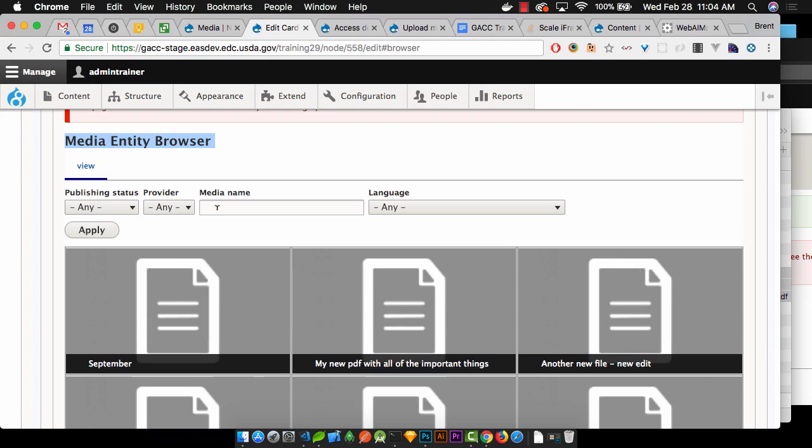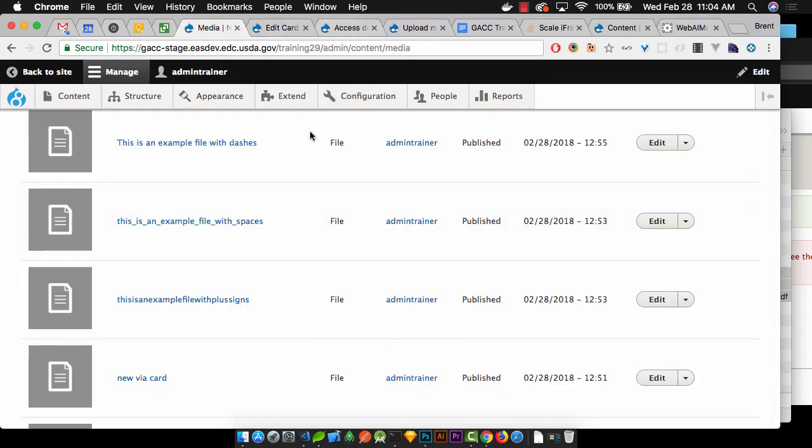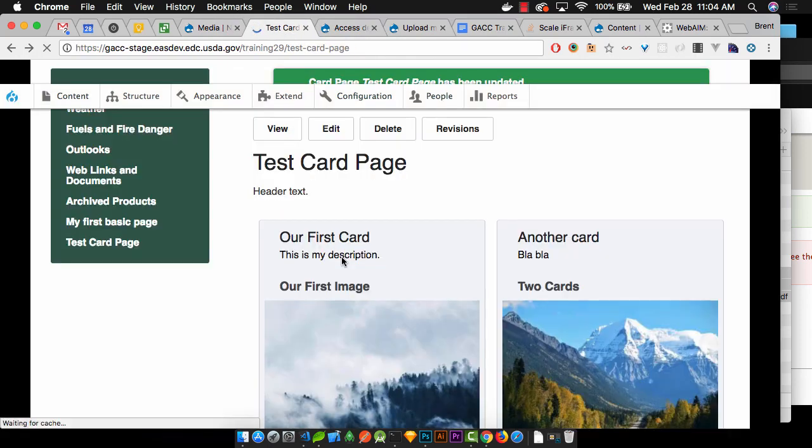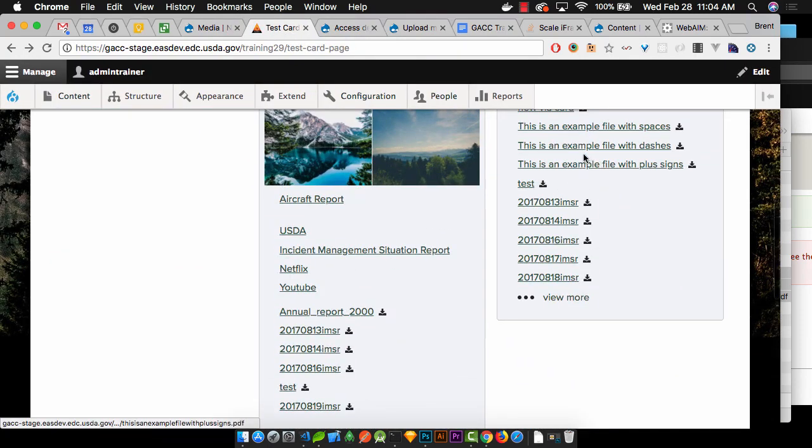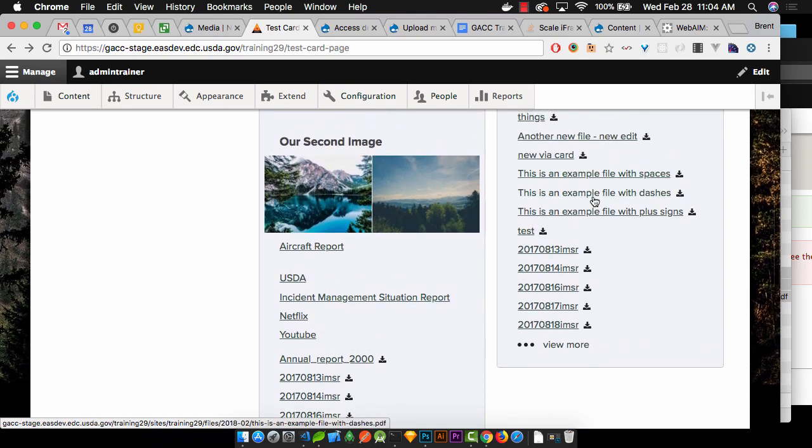So the process is, on your machine, look at the documents. Typically, most people don't name them in a very descriptive fashion. It takes time, but I would rename it something as close to what you want the title of the link to be. Going back to that card, this guy right here, this is what's going to show to the public, and that's what they'll see and think, oh, this is what I'm downloading. So name it as close to that as possible.